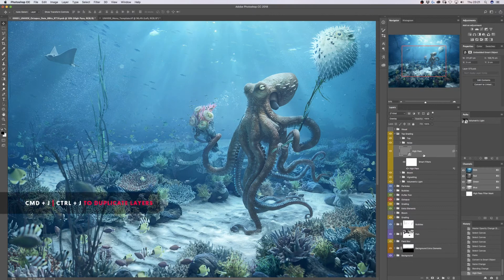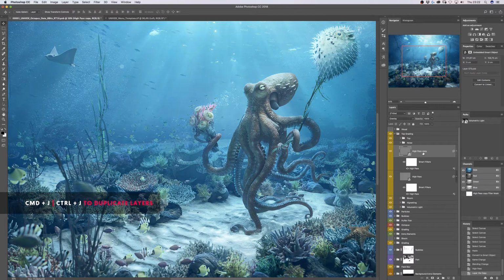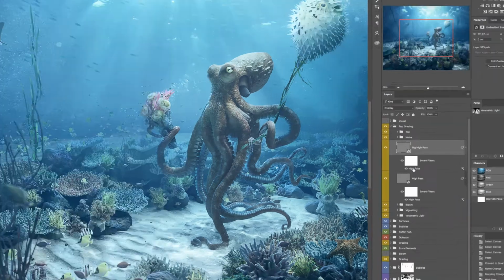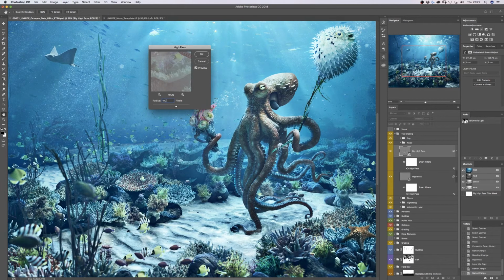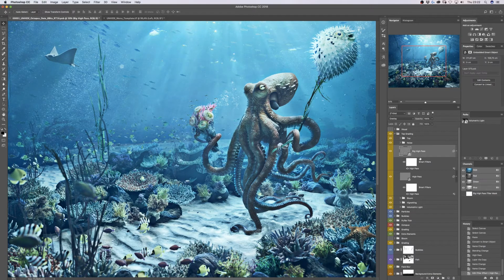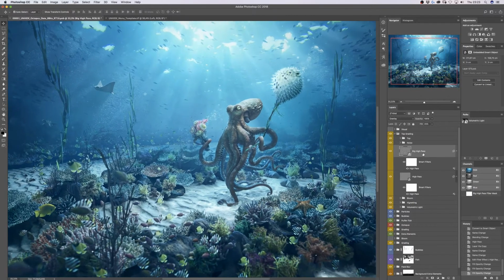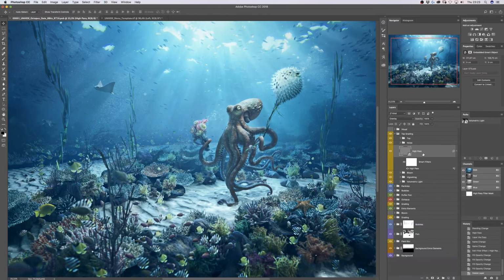Now I want to duplicate this high pass, and I'm going to call it high pass 2, or big high pass. You can double click the layer to activate the high pass filter. And now I want to really exaggerate and go maybe 100. 50 is cool. And with this one, I need to be careful not to exaggerate it, so I'm going to go 25 with the fill. It makes a little difference when you're playing with the fill instead of opacity on overlay. Maybe 50, 25 or 50 should be fine. When you look from afar, you can see that everything pops a little more. If I go 50, you can see even better.